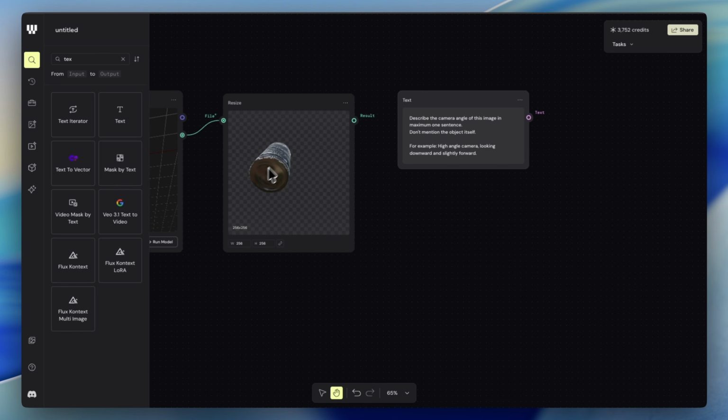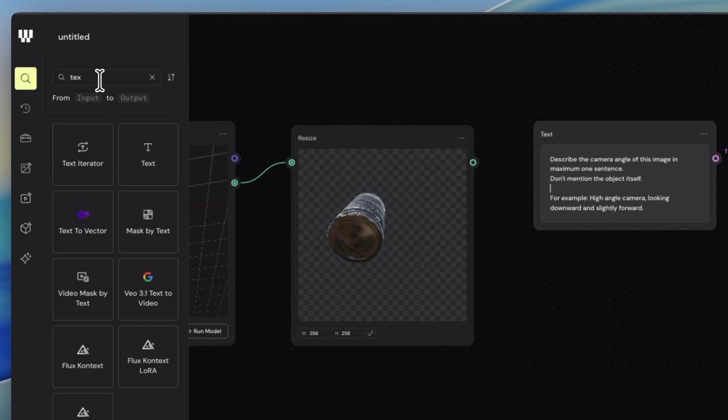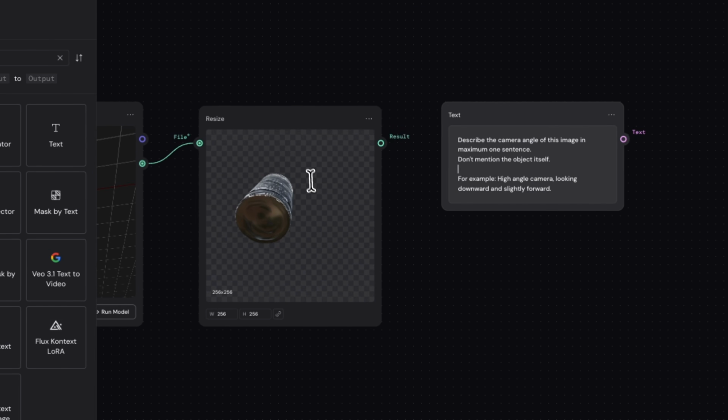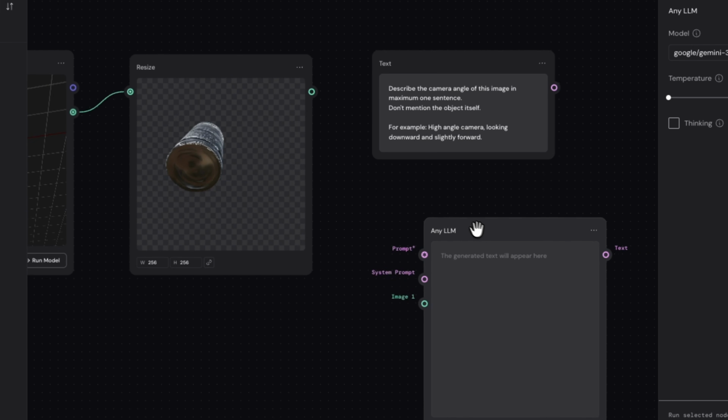So we're going to run this image of our water glass through this description using a large language model, for example, like ChatGPT. Since this is just a piece of text, we can use it in combination with this photo to form a prompt by searching for any LLM in the node library. We'll drag and drop this one over here.